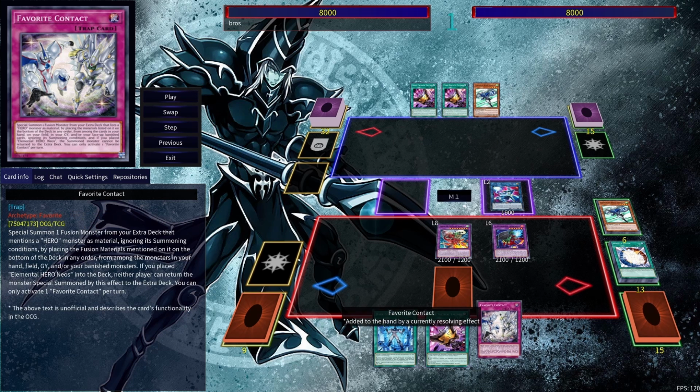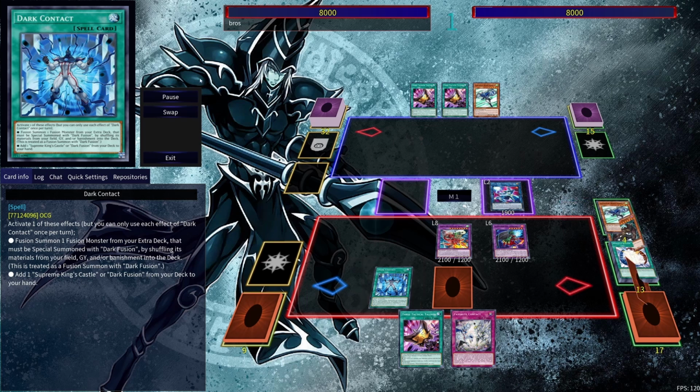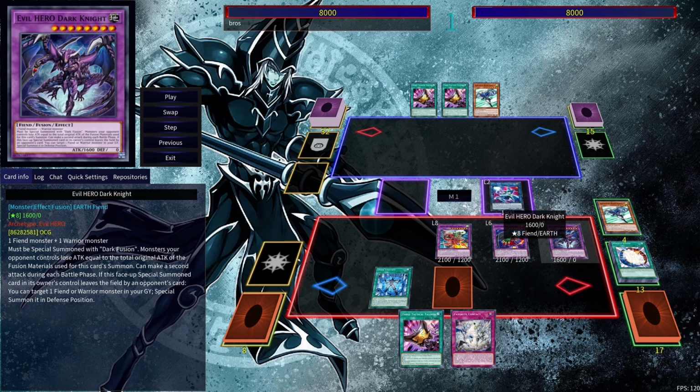Activate its effect here in order to search out a Favorite Contact. Activate the effect of Dark Contact here. So from here, we're actually going to get a different Hero monster in this Evil Hero Dark Knight. So this requires 1 Fiend monster plus 1 Warrior, and it must be special summoned with Dark Fusion. Monsters your opponent controls lose attack equal to the total original attack of the fusion materials used for this card's summon. So it's very annoying for your opponent because you just kind of sit on this, and it's going to be decreasing the attack stats of your opponent's monsters.